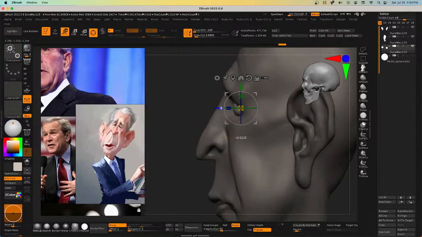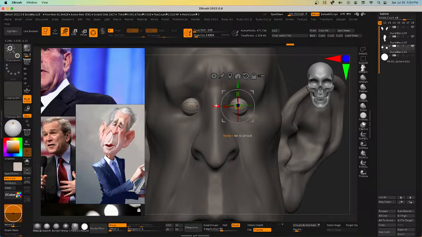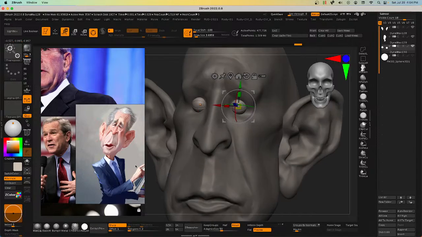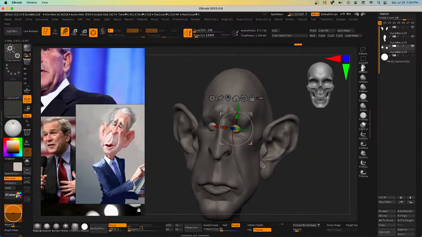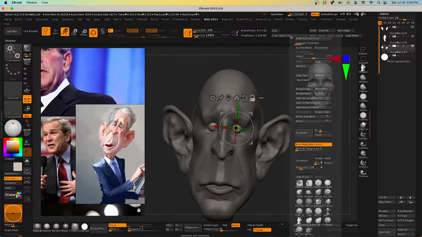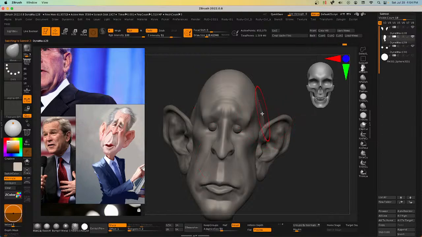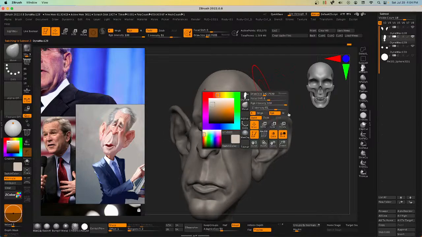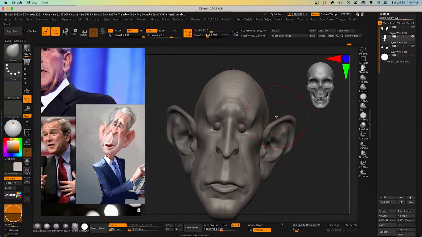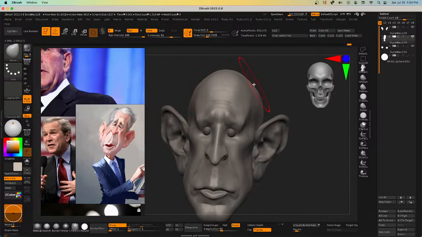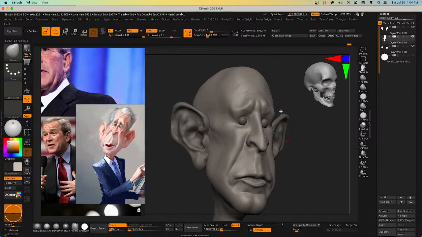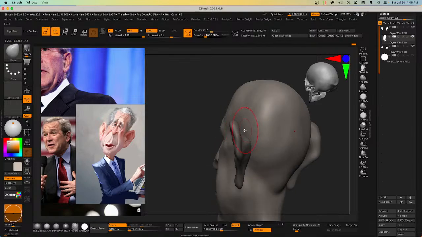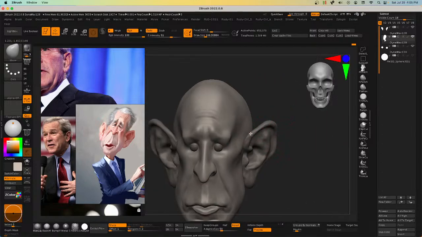And I think there. See, since I was able to block out the shape of the eyes, now when I put on the eyes, even though they're small, it's gonna look just about right. We still have to deal with the head back here. Because even though it's a caricature, you still have to get it correct. You can't just do whatever you feel like doing. It just doesn't work out like that.